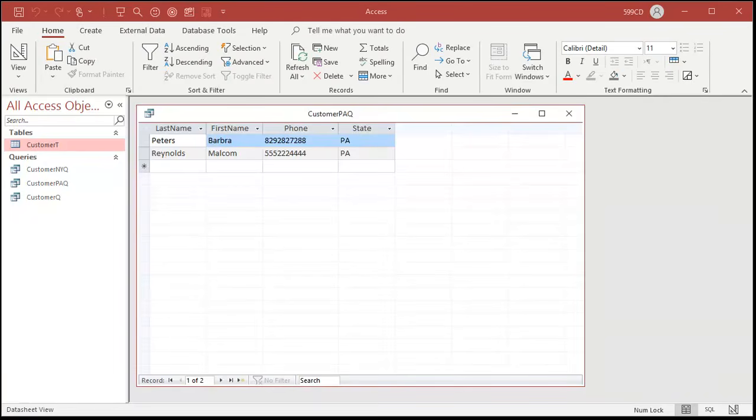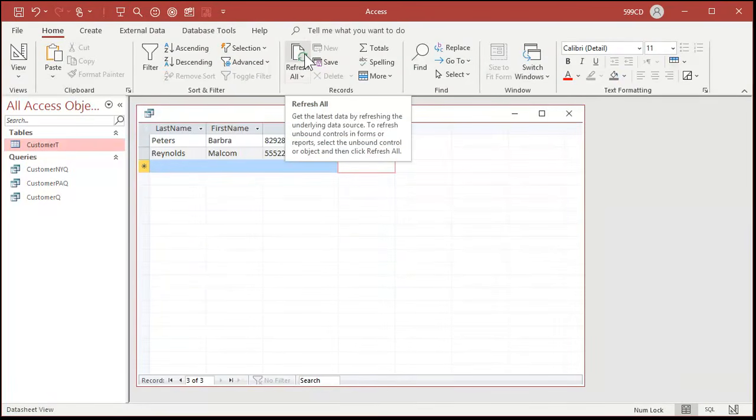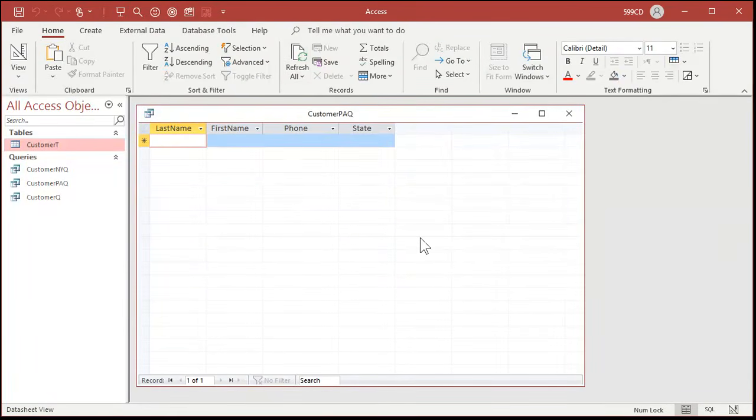Now, on the other hand, keep in mind that this is a live view of data in the table. And if you change it in the query, it will also change in the table. So let's say, for example, I come in here and I change these people to Florida. Okay? Notice I'm able to edit them here. Now, if I hit the Refresh All button or close this and reopen it, look what happens. They go away.